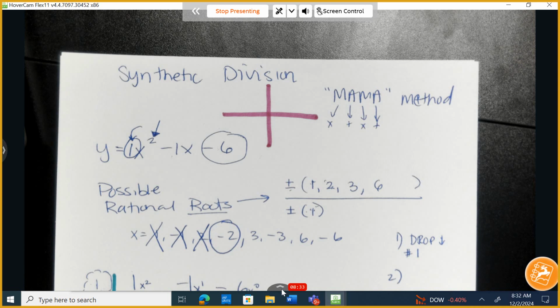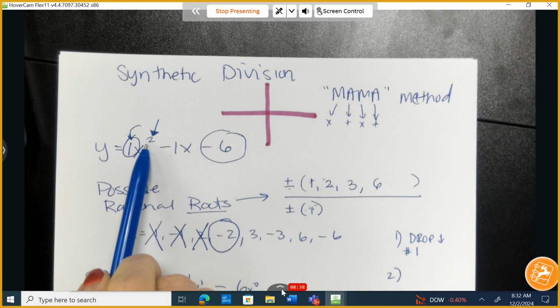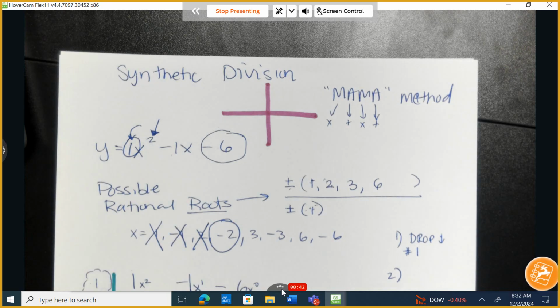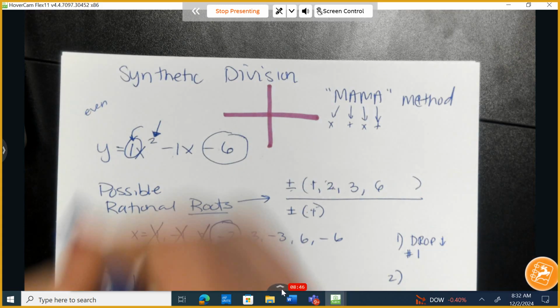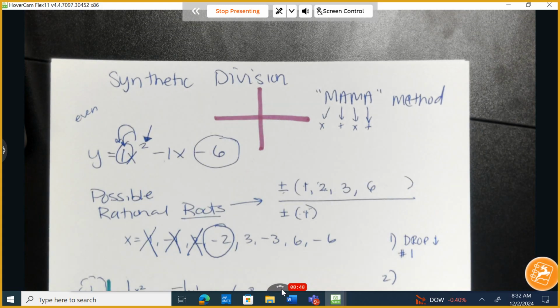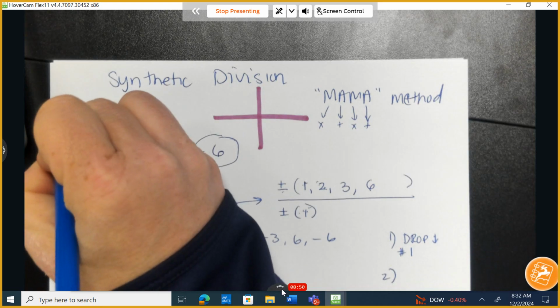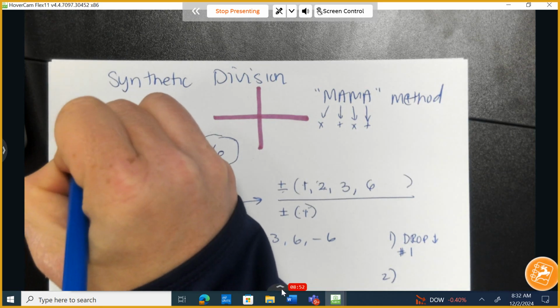And let's start with me actually just going over this to begin with. So I'm looking at the degree. The degree is 2. Is 2 even or odd? Even. So off to the side, I'm writing even. I know it's an even degree. Is the leading coefficient positive or negative? So I'm going to write degree is even, leading coefficient is positive.